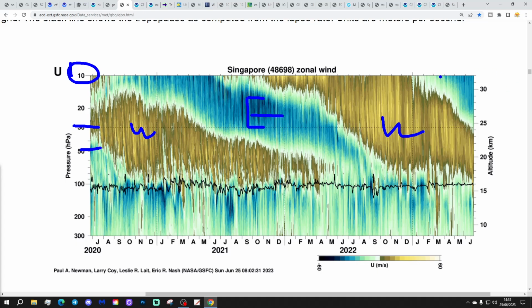So you can see that from the past few months, from the top of the atmosphere and stratosphere down towards the troposphere, the next easterly QBO phase has been descending. It hasn't quite got into the troposphere yet. It's sitting just above the troposphere, but you can see there is very clearly a descension, if that's the word, of the easterly phase of the quasi-biennial oscillation going on. And so that's the reason that over the next 2 or 3 months we should shift from a westerly to an easterly QBO phase.